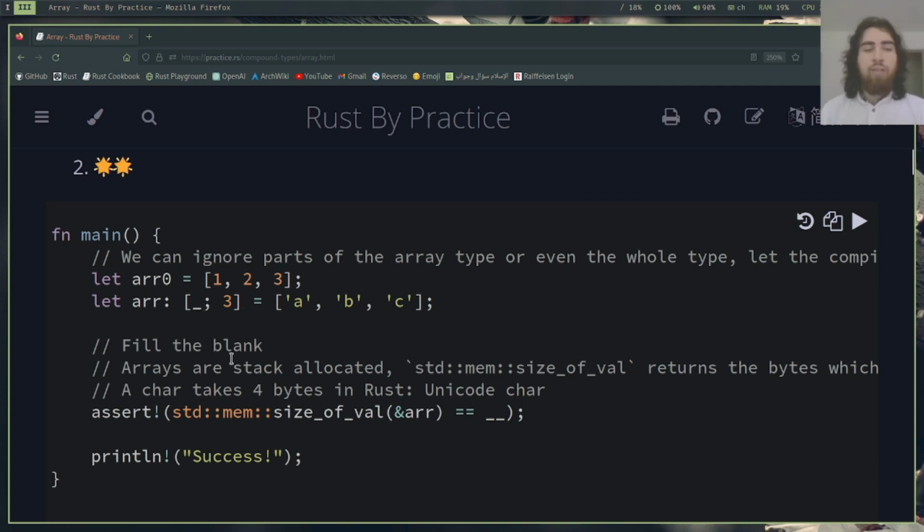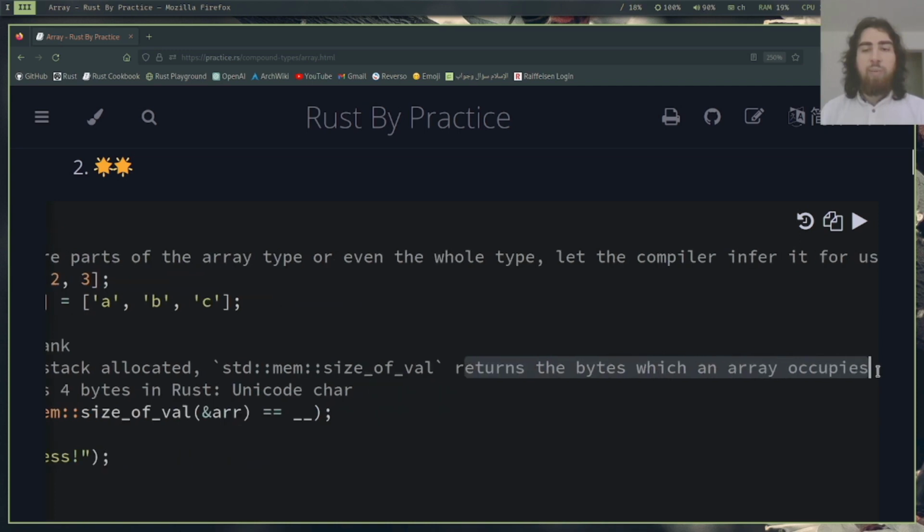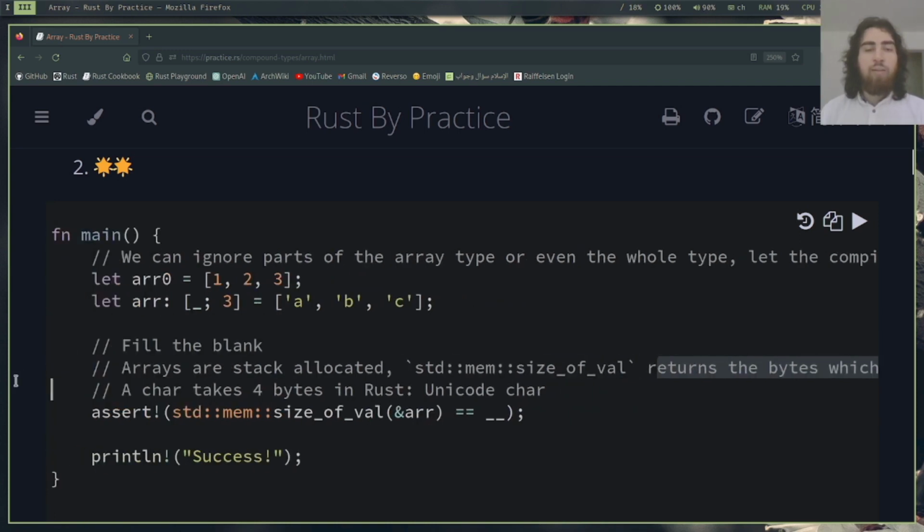Fill the blank. Arrays are stack allocated. Size of val returns the bytes which an array occupies. A char takes 4 bytes in Rust, Unicode char. So we have seen that before. The size of val will just take an argument and it will output the size in bytes the provided argument occupies in memory.